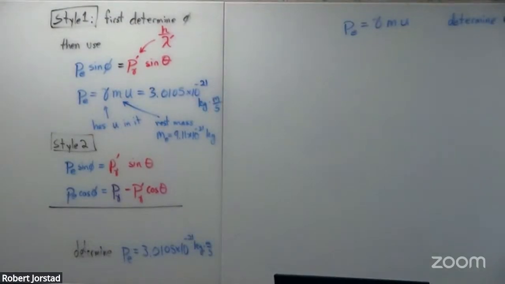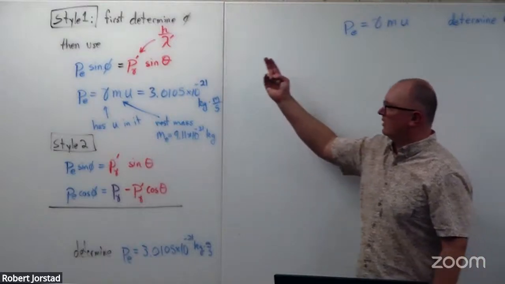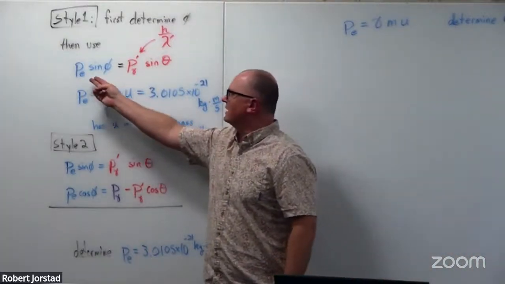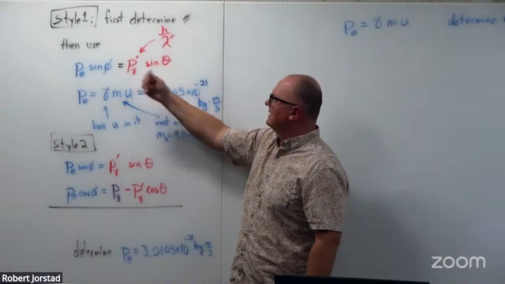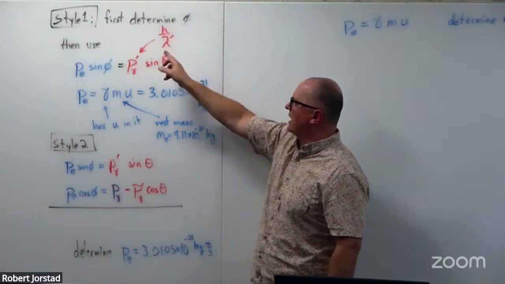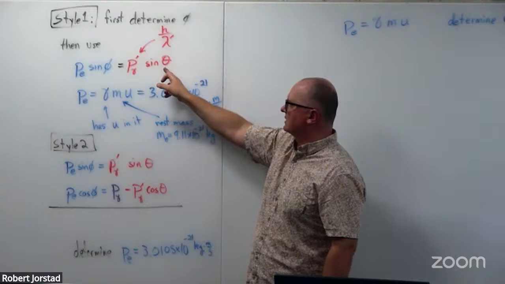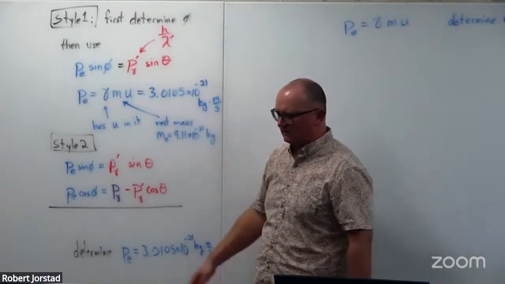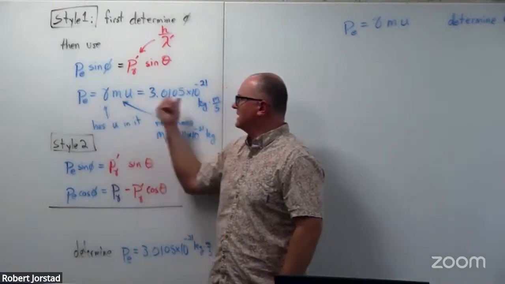There's a couple of styles you could approach here. The first one is we determined phi already. Couldn't we just use this equation right here? We know what this momentum is. That momentum is h over lambda prime. We know lambda prime from the previous result. We know theta is 37 degrees. All those numbers were on that first screen. If not, rewind the video and you can see it. From that, I can get the momentum of the electron.